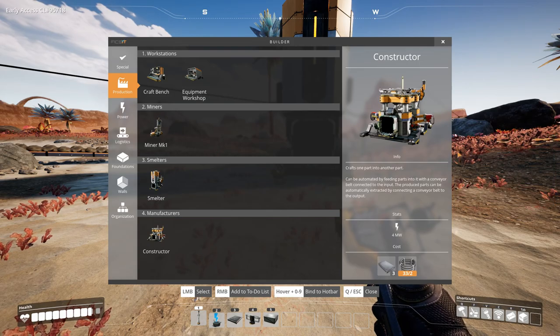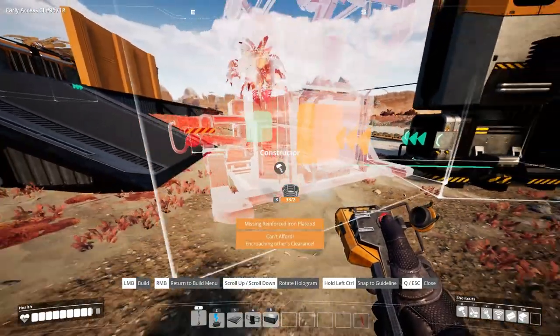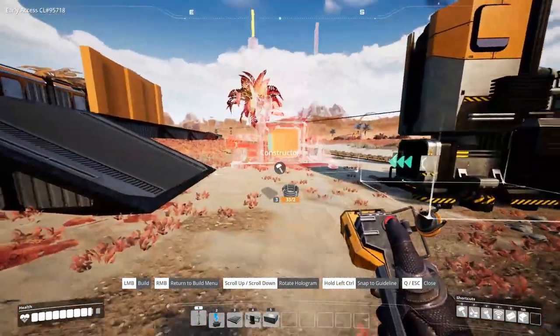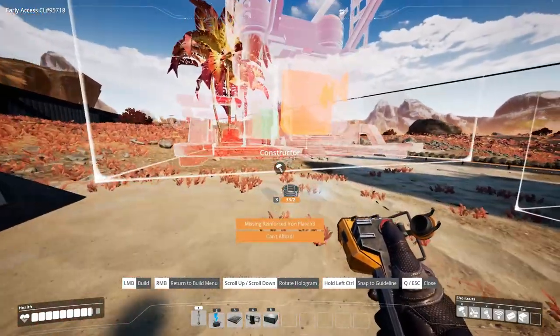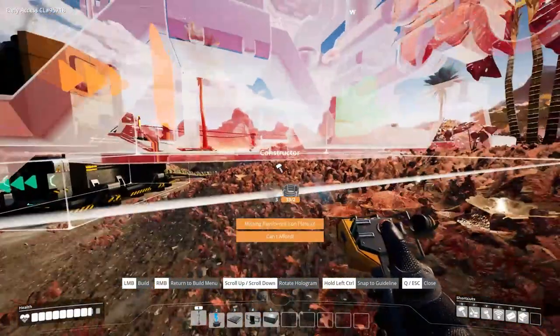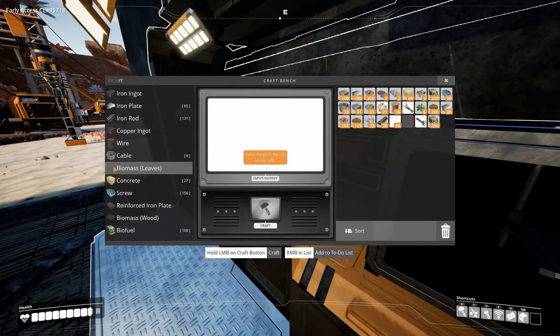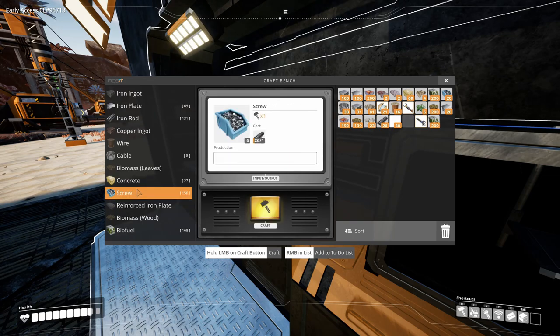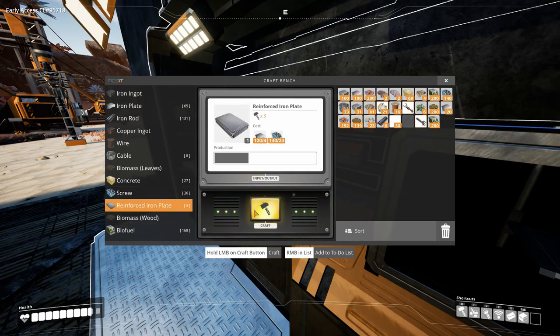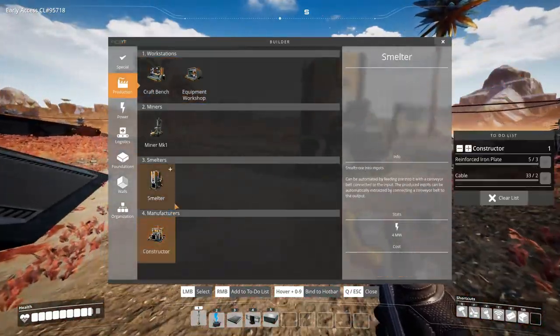I know I don't want that on my right side. I just want to make a worker. It's kind of annoying that it's... Well, let's put it... No, are you not going to be able to make it? Oh, I'm not able to afford it. Oh, that's a whole different ball game. We need reinforced plate. We need screws for that one. Oh, we got plenty of screws. All right, let's make reinforced plates. All right, now we can make the worker.